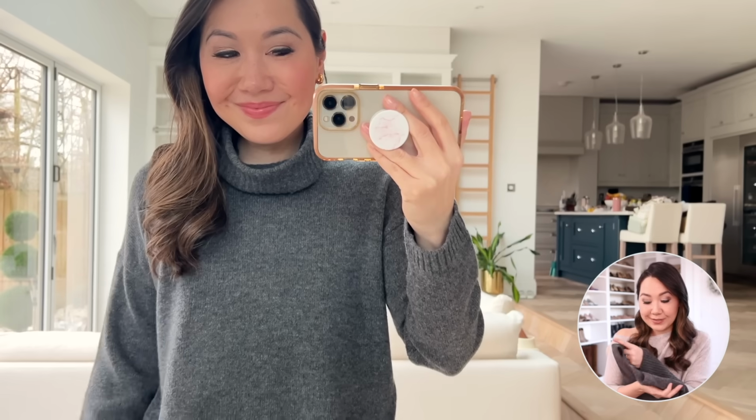And then you have this fantastic snood. It does come with buttons, so you just fasten it on. If you want to turn it into a roll neck, you can do. But if you wanted to wear it as a crew neck, you can do as well. And I just love it. Such a clever design, really versatile. Just means you'll be able to get so much more wear out of it. Really nice quality as well.